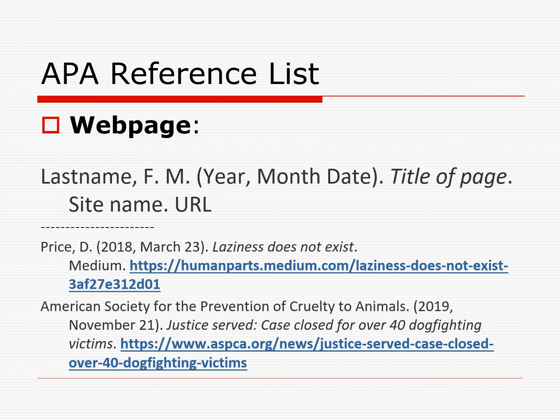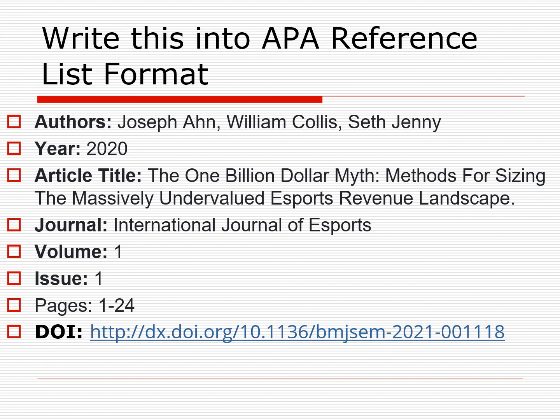So for this example, it is Laziness Does Not Exist. Medium is, so the article title is italicized. The location of where they got that information from is not italicized, and then the actual web address of where that article is located on the internet. So that's a real quick rundown.